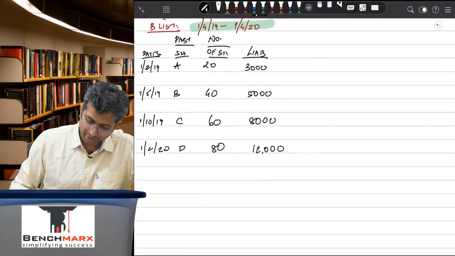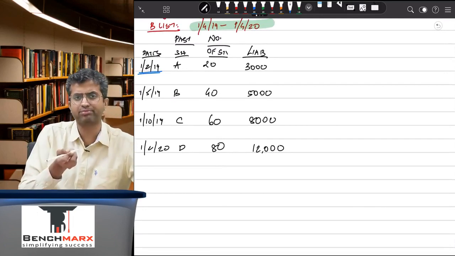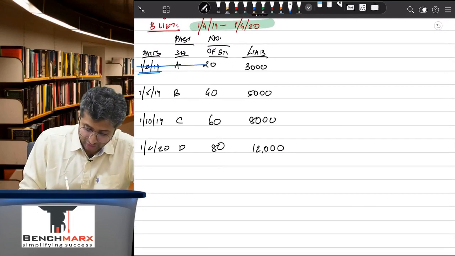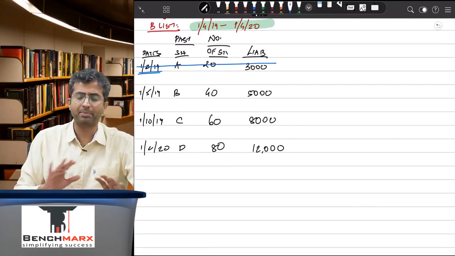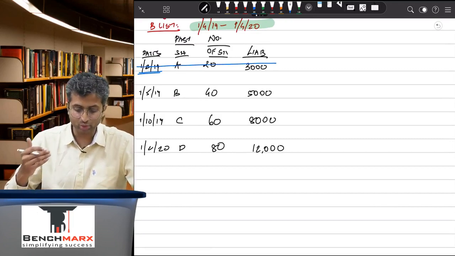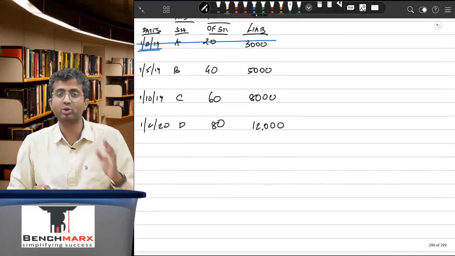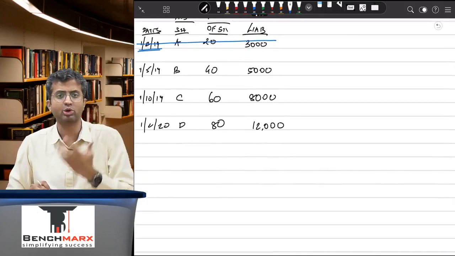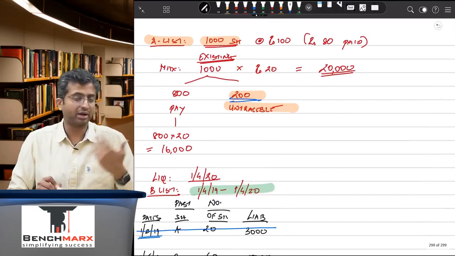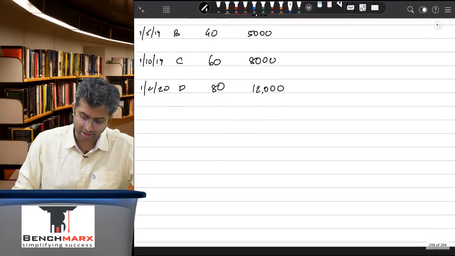So what we typically do over here is we will first write a note and say that these shares were transferred prior to 12 months, and hence this shareholder is not going to be a part of the B-list contributor. He is not going to contribute anything. So everything will be between B, C, and D. For example, B, C, and D's existing shareholders have not paid any money. So if the existing shareholders of B, C, and D, which are a part of this 200, had paid money, even they will not be held responsible.